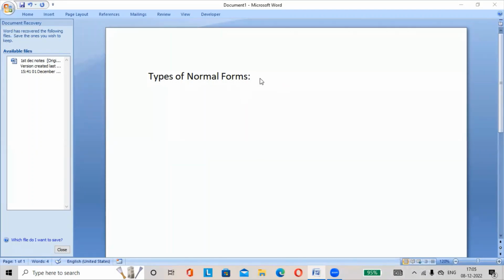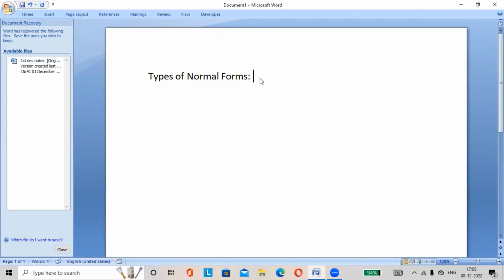Yes, ma'am. Okay, in the previous class, we discussed normalization. What is the meaning of normalization? Anyone? Okay, normalization is a technique of organizing the data systematically in the database. Why do we use normalization? To easily retrieve or fetch the data from the database or tables.